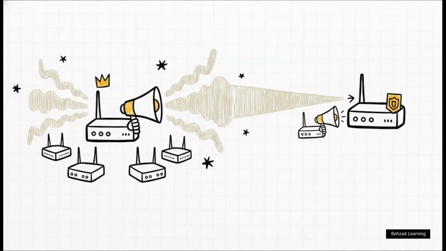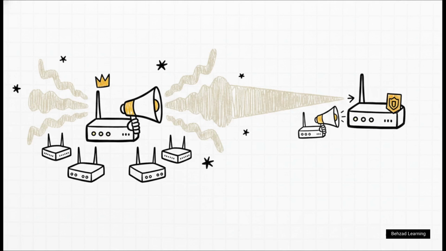Now, what's really cool is how they actually communicate this efficiently. They use multicast IP addresses. Think of multicast kind of like a targeted megaphone. Instead of whispering to each individual person one by one, the DR uses the address 224.0.0.5 to shout to all OSPF routers at the exact same time. Conversely, if a regular router needs to tell the boss something, it uses 224.0.0.6 to speak specifically to just the DR and the BDR.